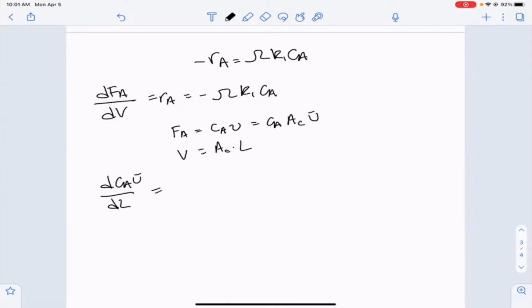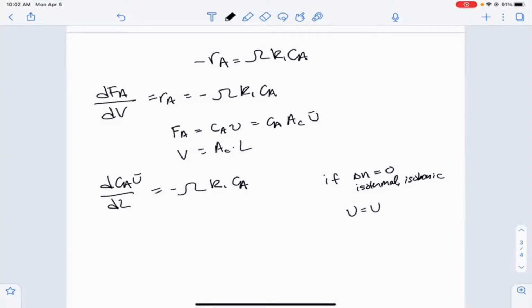Now the solution here is the same in style as it was before, except now we have our overall effectiveness factor times K1 times CA. And if we have a constant volumetric flow rate, which we should here because A goes to B, delta N is equal to 0. Of course, if delta N was not equal to 0, or it wasn't isothermal and isobaric, just like in the last homework assignment, you would have to account for the change in temperature and in the velocity through the volumetric flow rate. But let's just simplify things a little bit here.